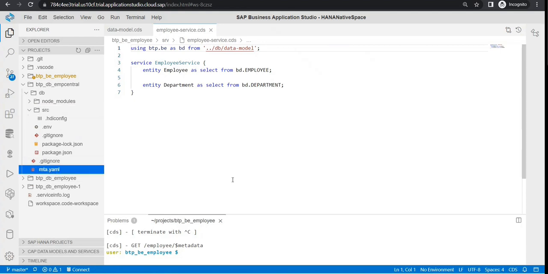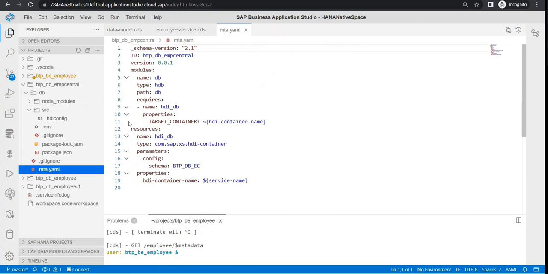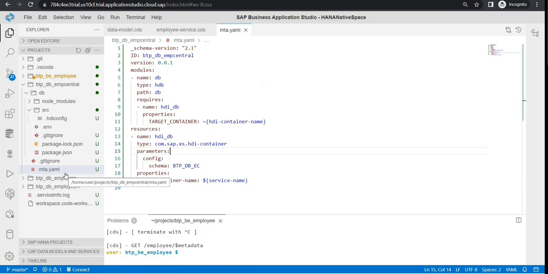Okay, and we do have a dedicated MTA YML. Whenever we were working with a CAP project, we were generating an MTA file. But whenever you are working with a native HANA project, that would be by default in nature an MTA project.